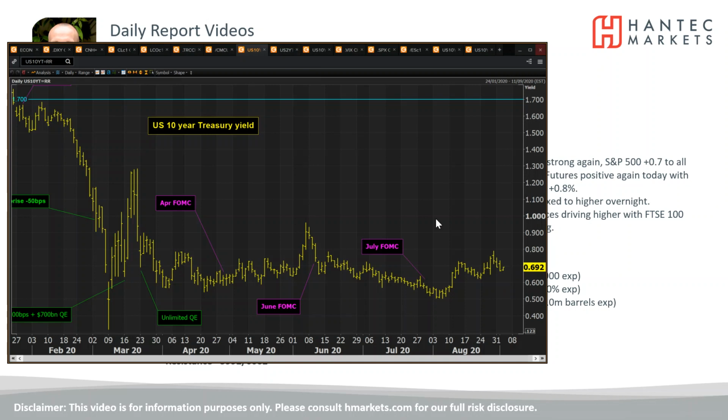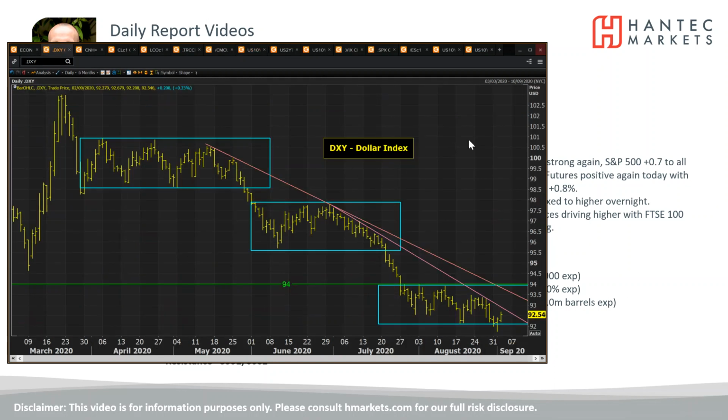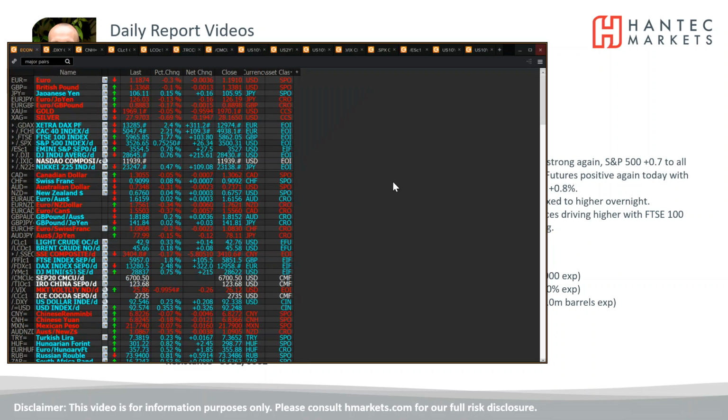But we've just started to see the dollar picking up again today. A little bit of a technical rally has taken hold, but it's still within the realms of this big downtrend. I would still see this as a rally that you'd be selling into for the dollar. So subsequently, we have seen EUR/USD back under 1.19 again, and USD/JPY back above the 106 figure. I just think these moves are temporary, really. Gold slipping back a little bit, but again, I think temporary moves.